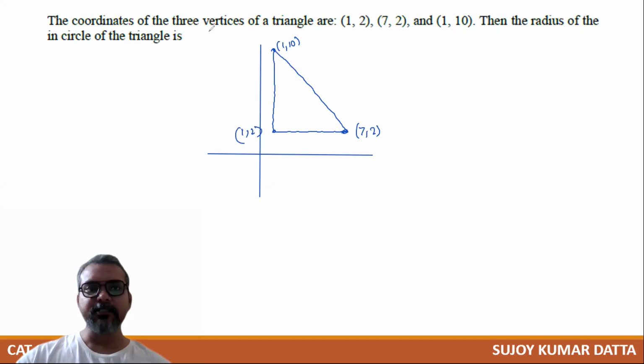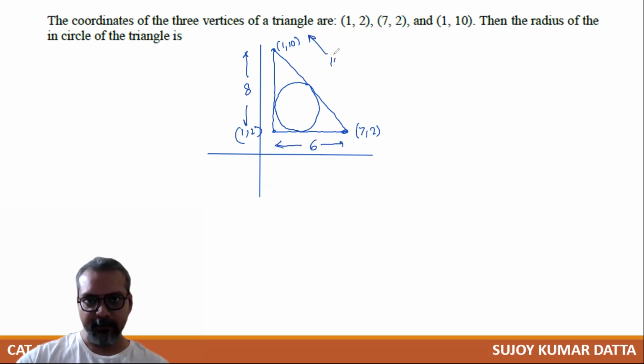So they are saying the radius of the incircle. That means there is a circle inside touching the three sides, right? That's called the incircle. The circle is tangent to the three sides. All right, so let's quickly check what's this length. There's a formula for that, but instead we are using a very simple concept, 10 minus 2. This is length 8 and this is 6. So this one, obviously, Pythagoras theorem will give us 10.